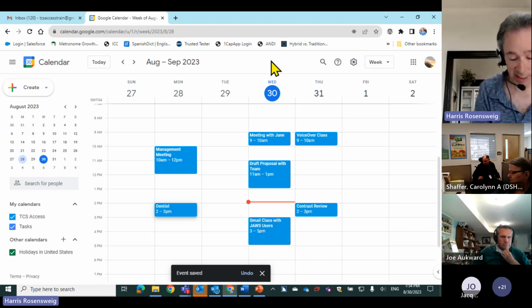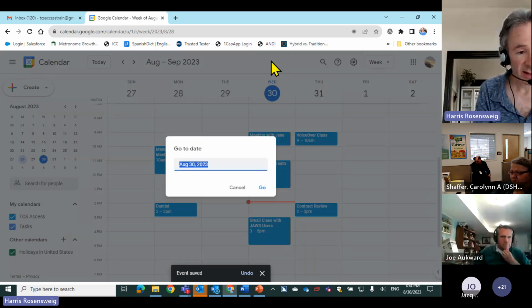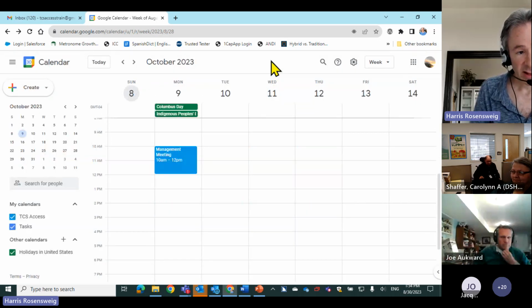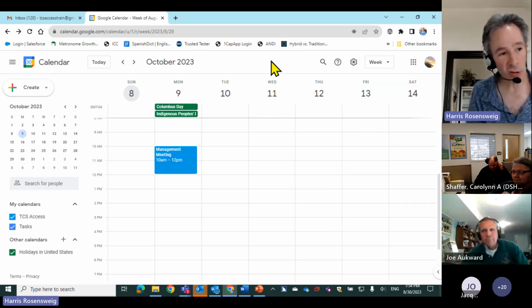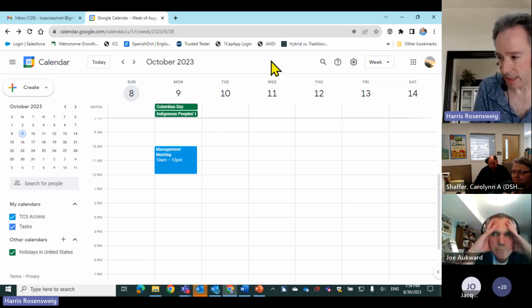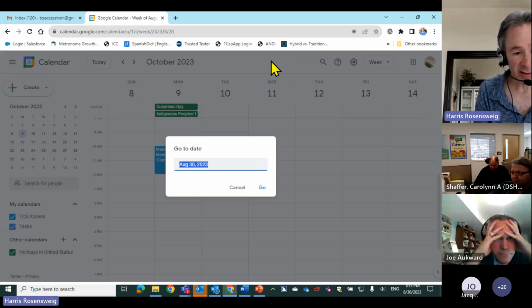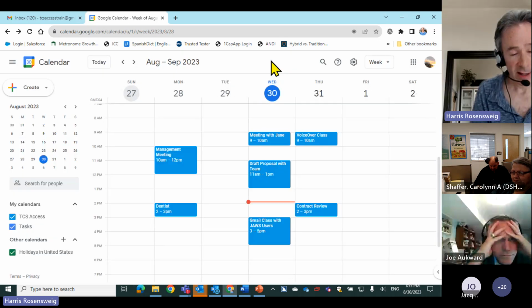Last couple of keystrokes, folks, here. If I want to go to a specific date, what would you think? Well, the letter G. G, selected, August 30th. And I could type in shorthand OCT for October and 9. And then press enter. Enter, main region, grid with 7 columns and 2 rows. Sunday, October 8th, column header. Sunday, October 8th link. Started me on Sunday, October 8th. It's probably how it's set to start on that day of the week. But I could type in a G, selected, and type in the word today. TODAY. Enter, main region, grid with 7 columns and 2 rows. Sunday, August 27th, column. Okay, something got off there.